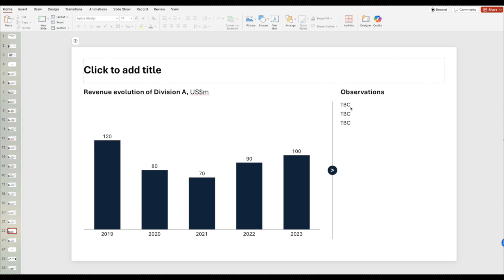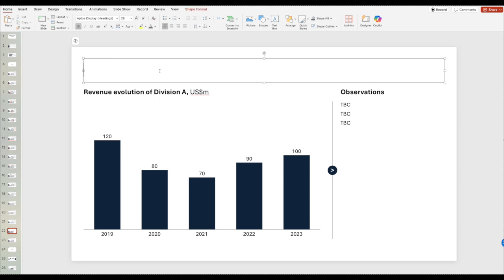So now when we populate the text, you'll see that paragraphs are going to be offset from each other nicely with a bit of space in between them. And then finally, how you do it is you've now got the chart, you've forced yourself to sit down and write your observations, and then that makes you ready to then maybe write some sort of key takeaway where it says that the title should go.